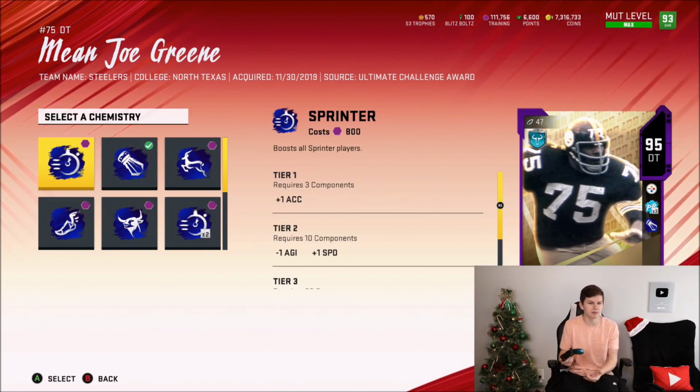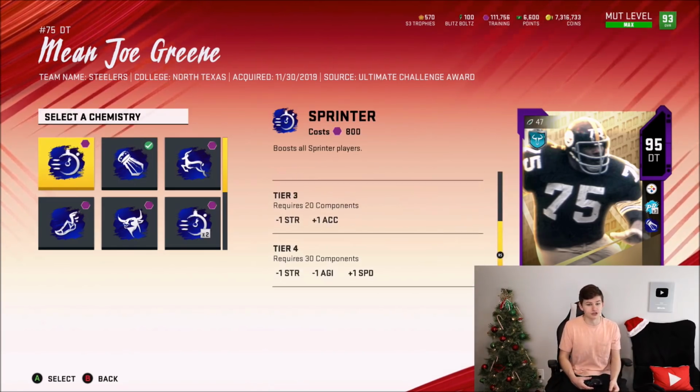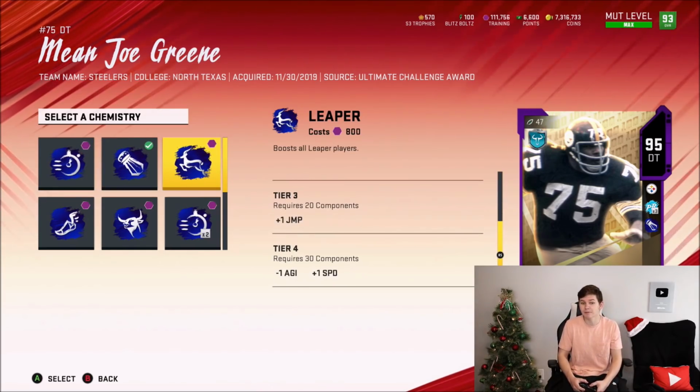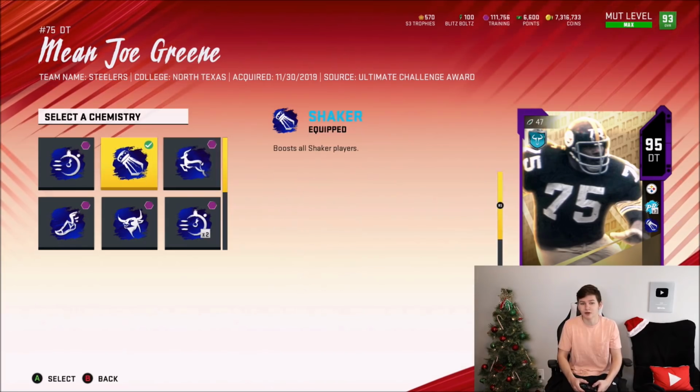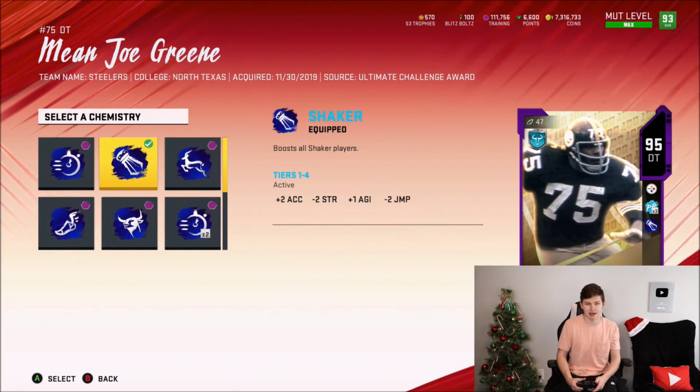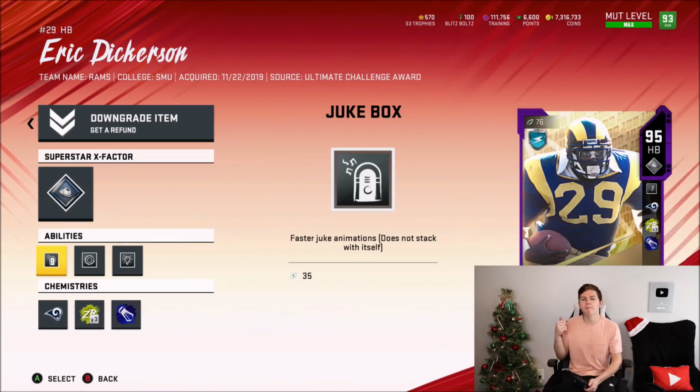In turn, some people like to use Sprinter. You do lose agility, though, which I find kind of important. With Leaper Chem, you do lose 1 agility, so you could go with Leaper, but personally, I feel as though Shaker is probably the best speed chem. Alright, so now let's go over abilities. Who are the best players to use them on, and what ability should you use? I'm going to tell you guys right now.